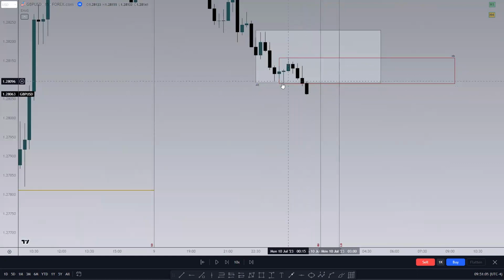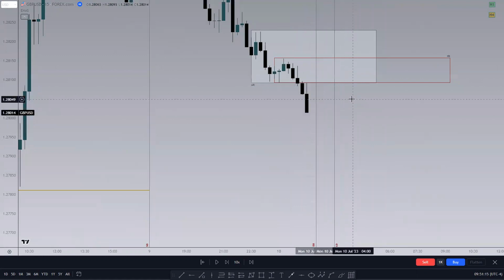So at this point, this is our bearish order block, right? So we're anticipating price to trade in there. It doesn't matter if this happens in Asia, London, or the European or London Open. So the next candle you can see trades right into that order block and pulls away from it.